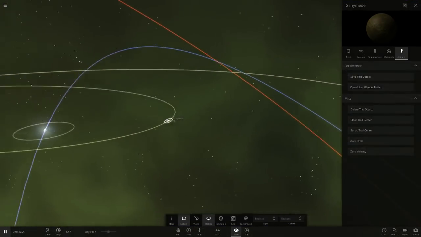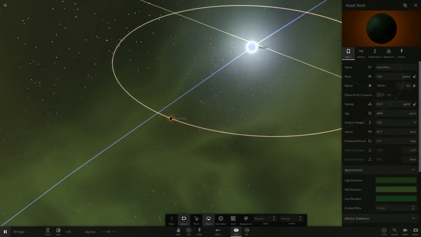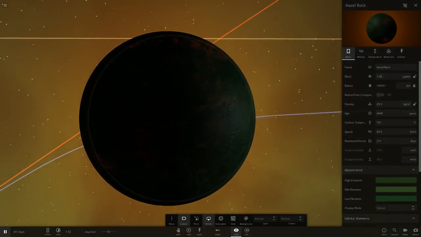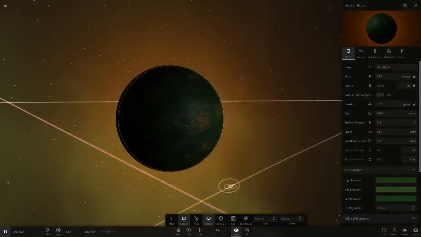So there's that. Alright, so back, where was I? So Hazel rock. Let's go and look at you now. So 700 degrees. Okay, looking good. Let's just reset that just to make it smaller. I know it's not the same as what it usually is, but oh well.